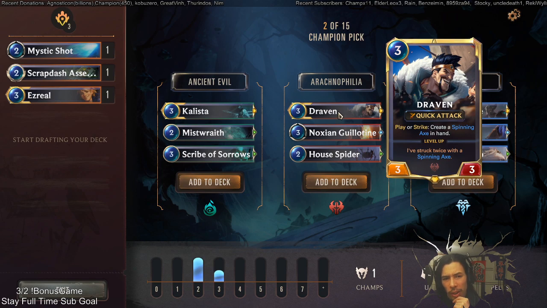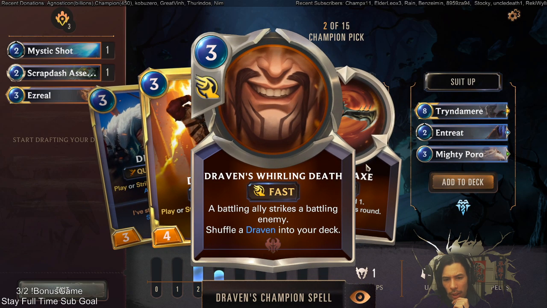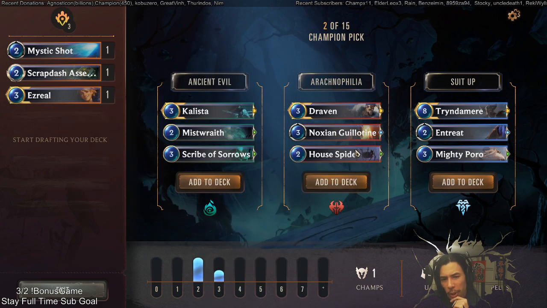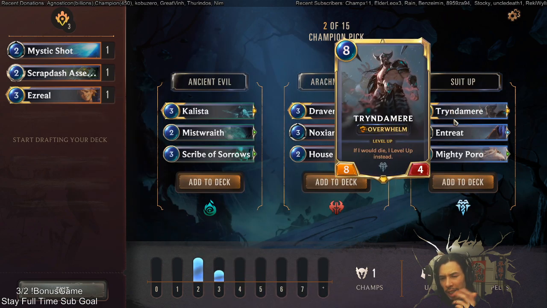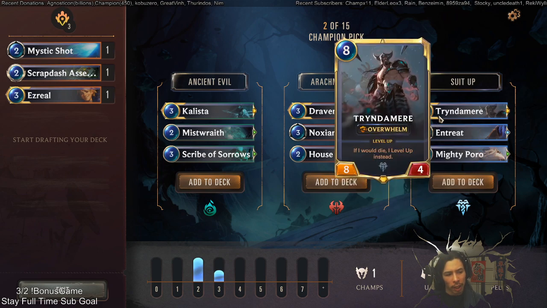I don't think I want... Play or strike: create Spinning Axe. And Spinning Axe is... let's just make sure here. Play, discard 1, give an ally. Yeah, it doesn't target enemies, so that doesn't actually do much for us. And late game is really, really good in this. Just because people don't have the most efficient decks, it goes to super late game much more often, and Tryndamere is really good in the late game. So I don't think I would mind having that.